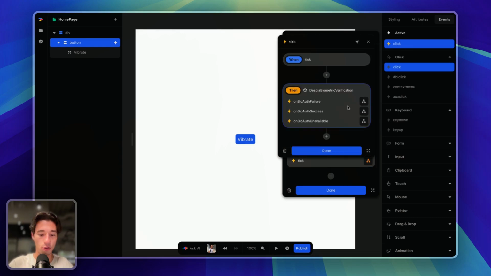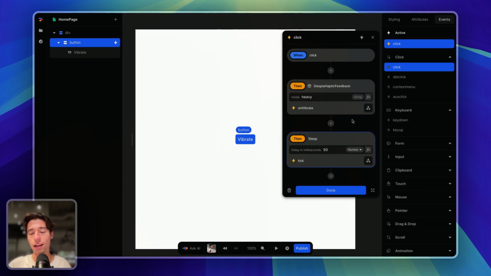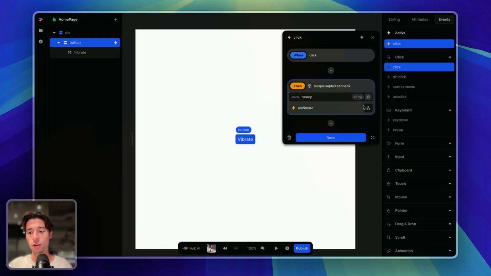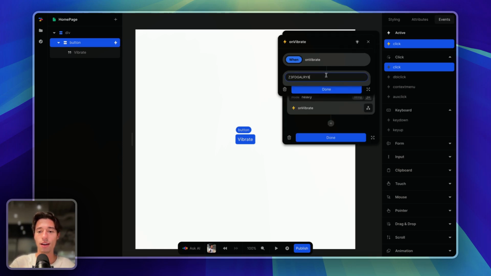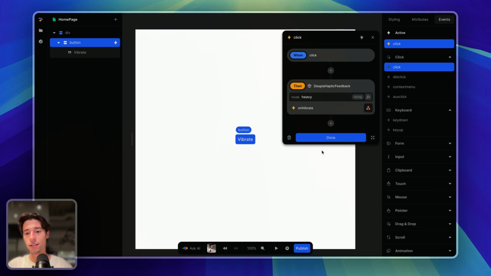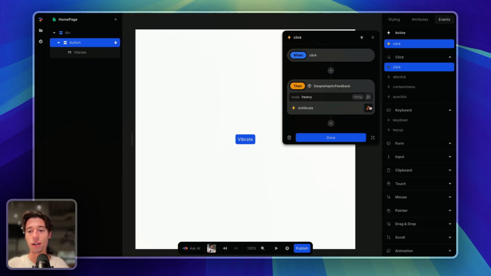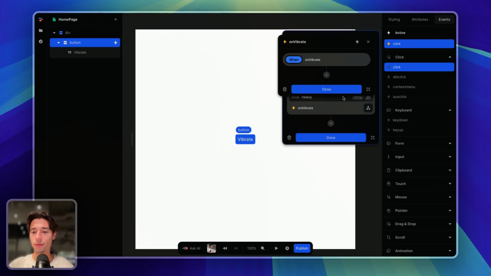So you could also, let's actually see if that works, because it just needs to run after it. If you do it under here, it's just trying to run it at the same time, and then it's getting confused. But if we have the on vibrate event here, and I put this Face ID under here, it should work. Let's try that. Actually, it's not working, because I do think we need a little bit of a delay. So that's good to know.